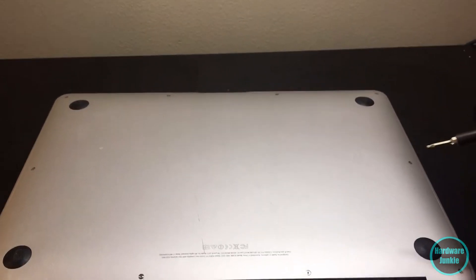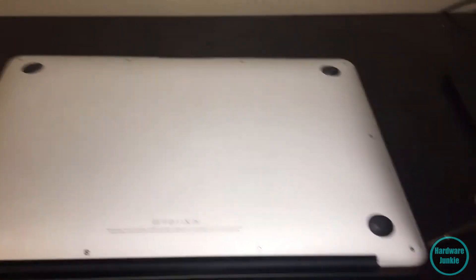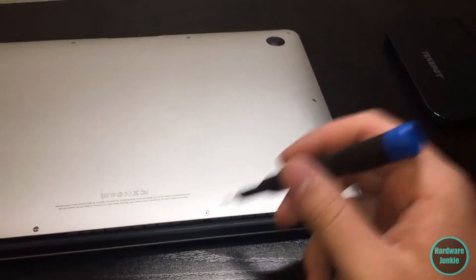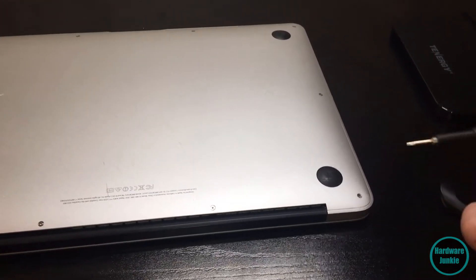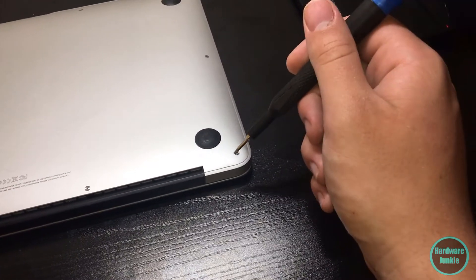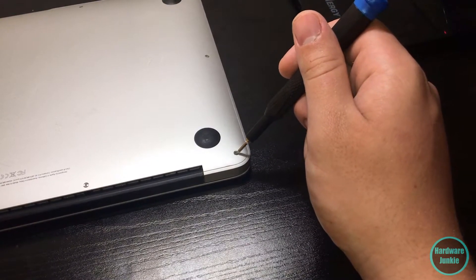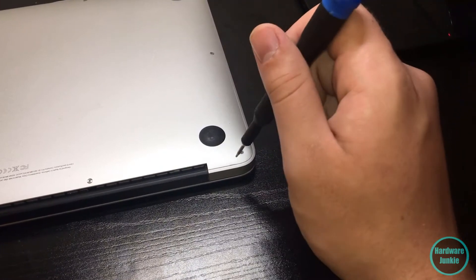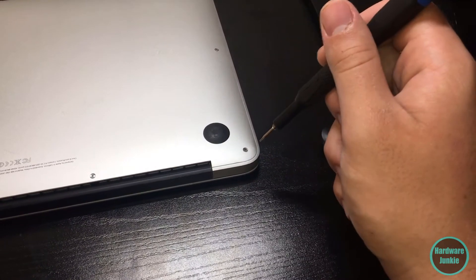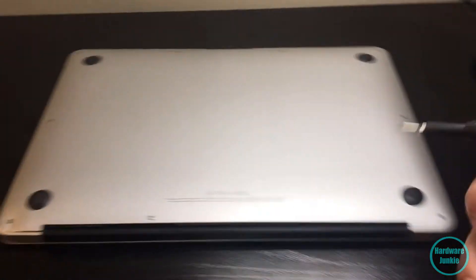Flipping this thing over, we've got a couple of problems. I've already taken out the back before this video. This screw hole doesn't have a screw in it - it's literally just an empty screw hole. I tried to put in a compatible screw but the threading is completely ripped off. I have no idea why - this side of the Mac doesn't have too much damage. Maybe someone over-tightened it and stripped the entire inside. I don't know if this Mac needs all the screws to keep the fan speed working fine, but I hope Apple wouldn't implement something like that.